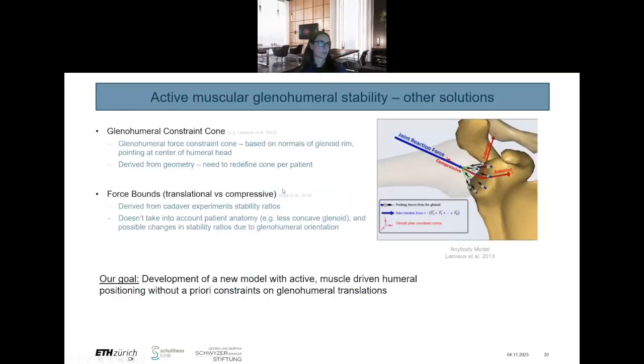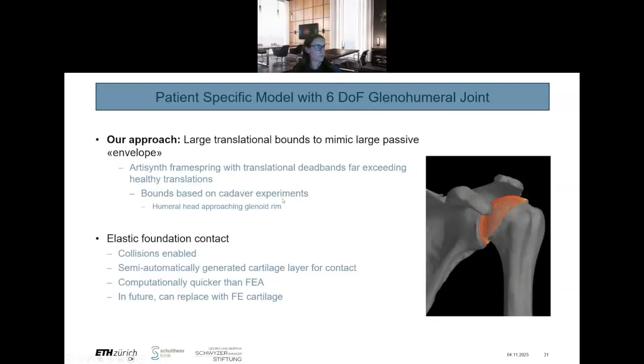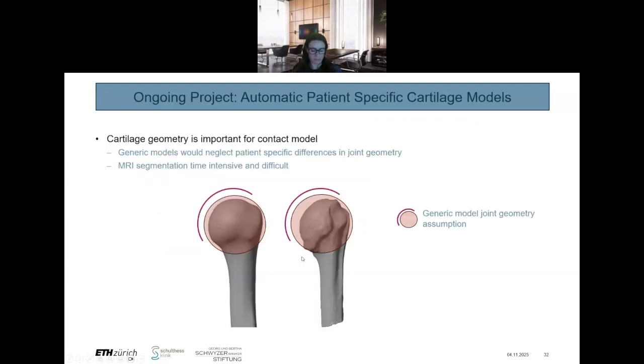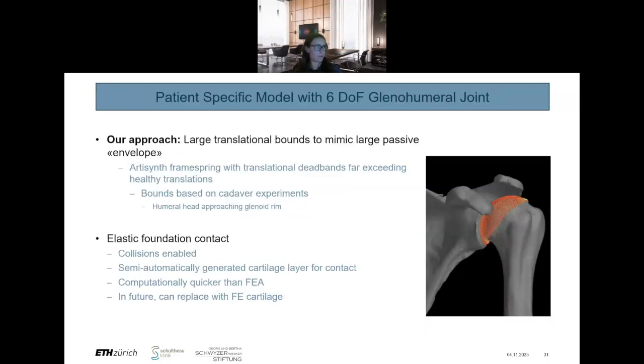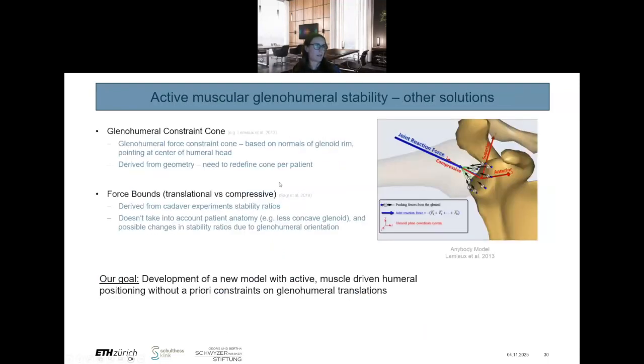Yeah, so you're talking about these force bounds, right, derived from the stability ratio. I think that reference should maybe have been Dickerson et al., but he was in collaboration with Benedikt Zagel. So they also used RDSynth, and I've tried implementing their code, but I haven't gotten it to work for a moving scapula, but it should be possible.